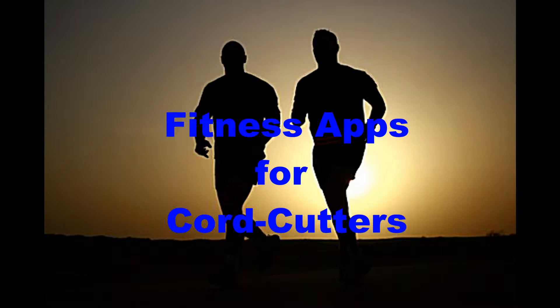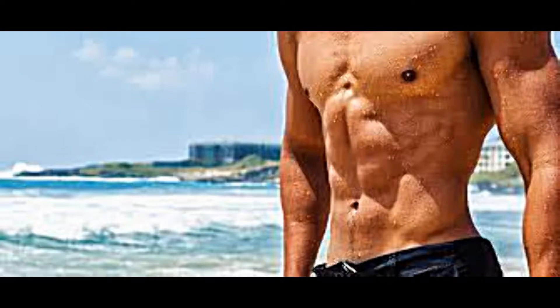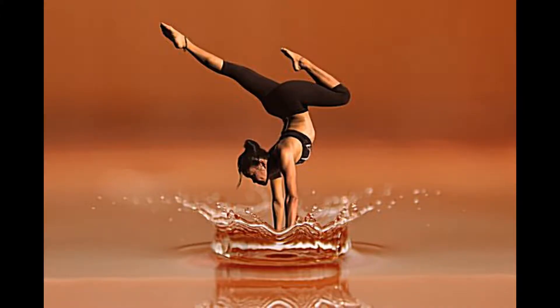What is going on folks, this is Antoine with Cord Cutter Lifestyle and Tech, and today we're going to be taking a look at some fitness Cord Cutter apps. So if you're trying to look good for the summer, you want to step into a room and have everybody look at you and be like, man they're so in shape. Whether you want to look good in yoga pants or impress someone, these are definitely some Cord Cutter apps to check out. So let's get into it.